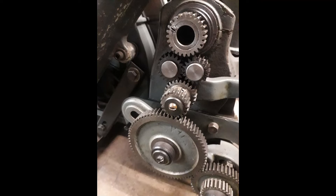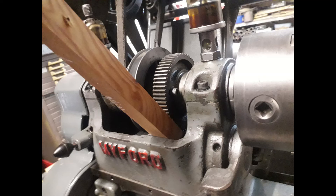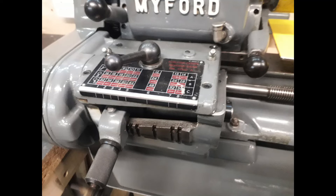I've seen so many gears with the teeth smashed off where people have tried to get a stuck chuck off. What I have seen done quite successfully is using a piece of wood, which locks against the gear on the ML7 against the headstock casting. A nice piece of soft wood digs into the teeth and holds fast. If anything's going to give, the wood will split first — so you're not actually damaging any gears.